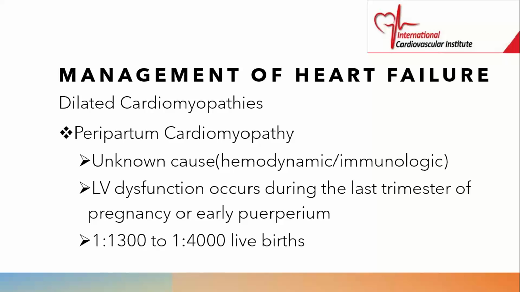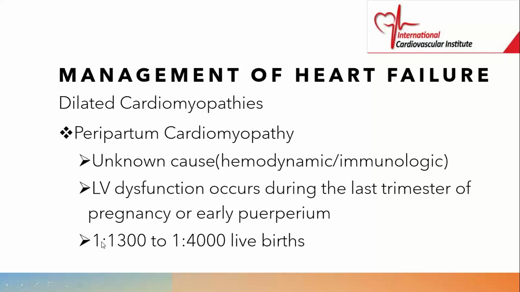Now, this is a little bit more common, and you'll get this on your exam. Peripartum cardiomyopathy. So this is a pregnancy-induced cardiomyopathy. The exact cause is not known. We think it may be hemodynamic or immunologic. What we know is that during the last trimester of pregnancy, you can get LV systolic dysfunction, and then in the early postpartum or puerperal period, after you deliver the baby up to about 6 months, you can get LV systolic dysfunction. It's not uncommon.